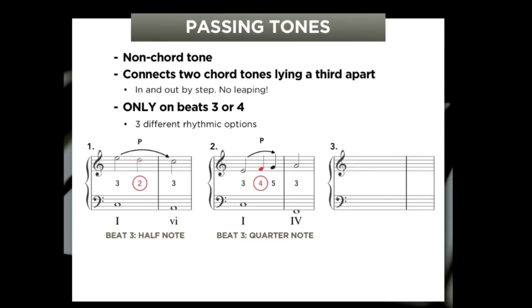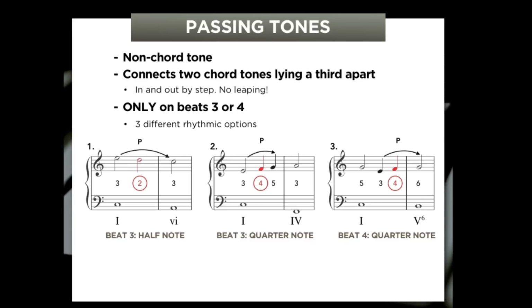Our final rhythmic option is to have a passing tone on the quarter note on beat 4 rather than beat 3. So here we're going to go from a tonic chord to a 5/6 chord. We're going to start on G, and we're going to end on G. And within the tonic chord, we're going to leap down from a chordal 5th to a chordal 3rd. And I hope you can see that from that E up to the next G, we can add a passing F. Whose interval is, once again, a 4th above the bass. It's that same non-chordal F that we saw in the previous example.